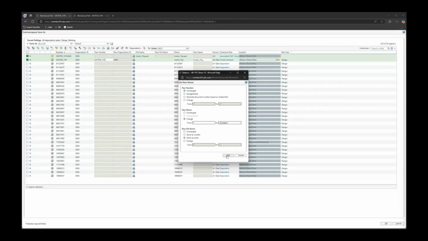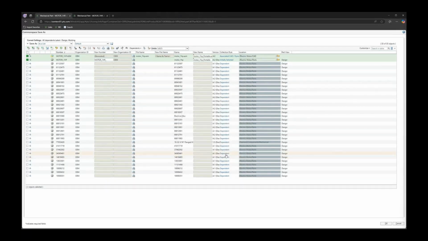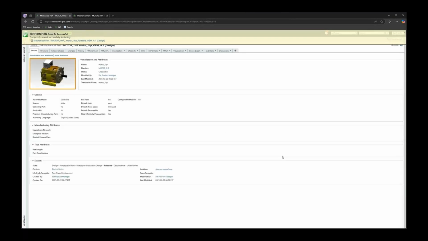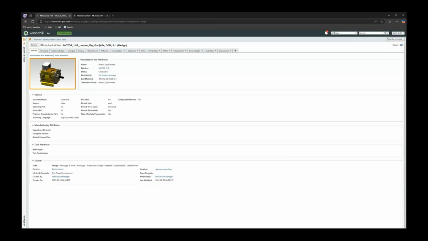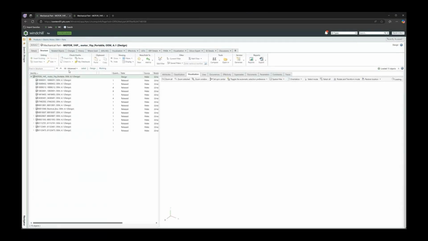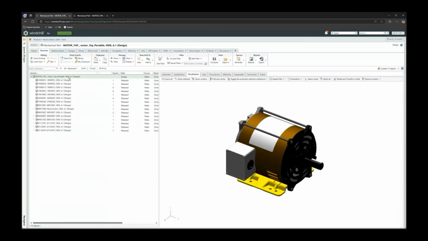So we'll do a save as. We'll give these both the part and the CAD a new name. And housekeeping, just check that those items are going to the correct folder structure. Again, that could be predefined and automated within the system. In this case, it's not. The other items we're simply going to reuse. So after the save as operation, we now have our new product. Okay, you can see it's underscore portable, representing that it is the new product.